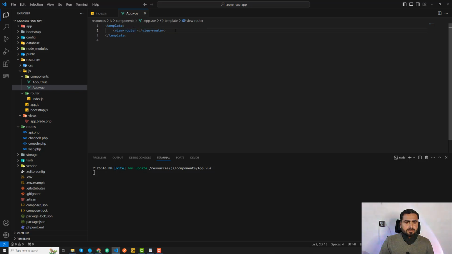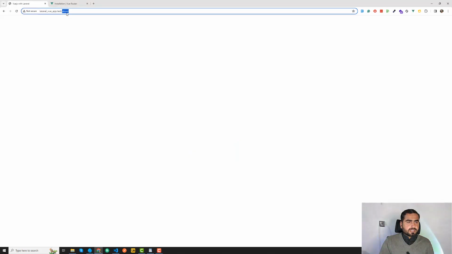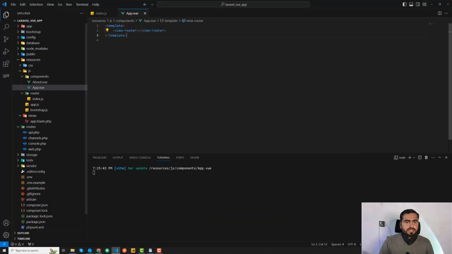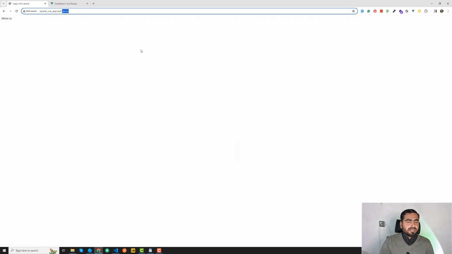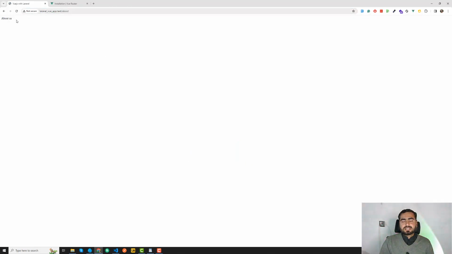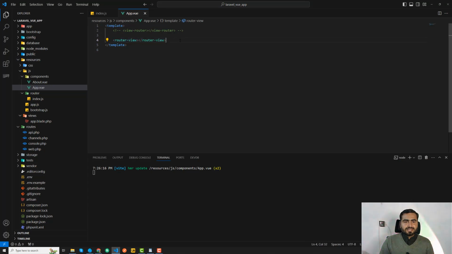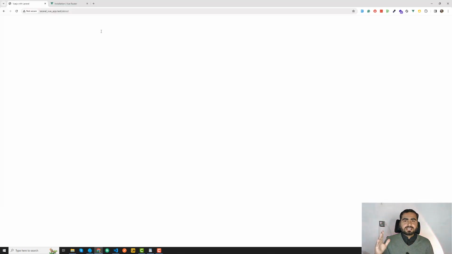Router view or something. Okay, let me figure out the about page. I'm rendering this about page, yeah, I opened this about. That's fine. Maybe it's different, like router view. I always forget this. Router view. Save this one, and yes, our About Us is rendered here. So I always forget whether it is router view or view router. Okay, so if I now comment this out, there is nothing here.